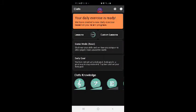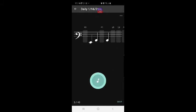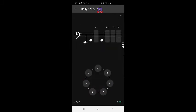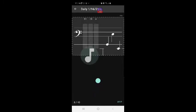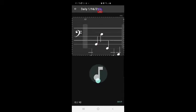Okay. Your daily exercise is ready. You have created a new daily exercise based on your recent progress. Okay, input method, the wheel. Okay. That's B, continue. A. G. Oops. Not 2 and 2 grade here.